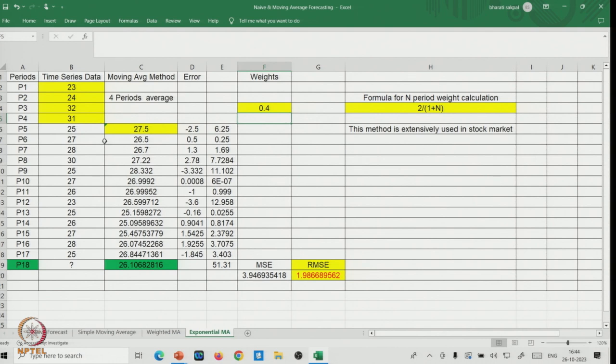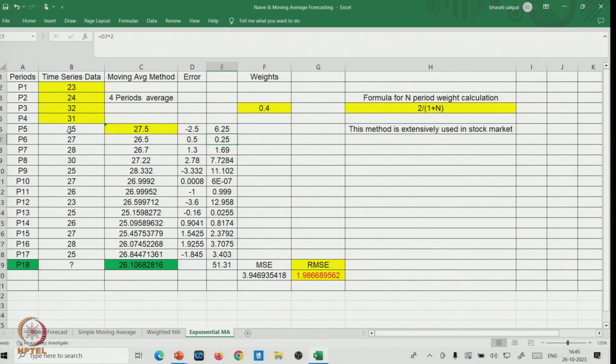But for the 5th period, as I mentioned, you don't have the exponential moving average formula, so you take the initial assumption of the simple moving average. Here we have taken the simple moving average to start with the initial data for the 5th period, so that from the 6th period onwards you can use the exponential moving average formula. This is the simple average forecast I have taken for the 5th period. This is the forecast and this is the error you can see. The squared error is written here on the right-hand side, and MAE I have calculated. So look at the squared error; that part we'll discuss later.